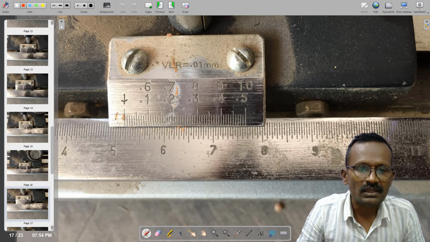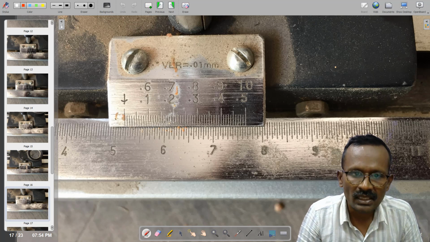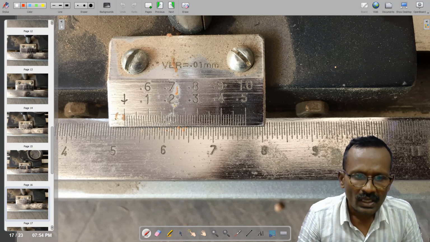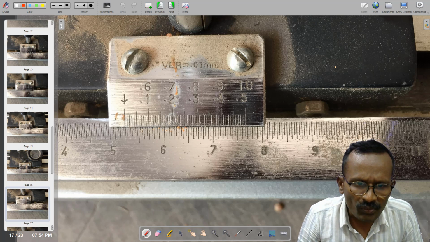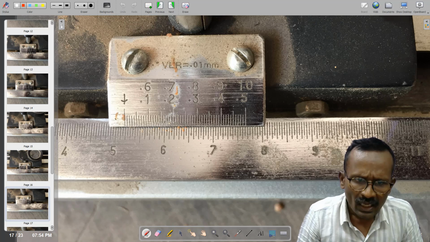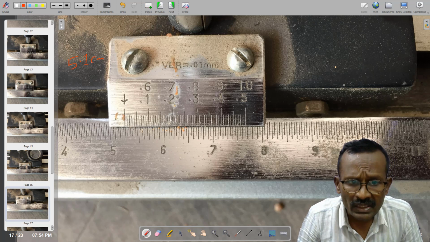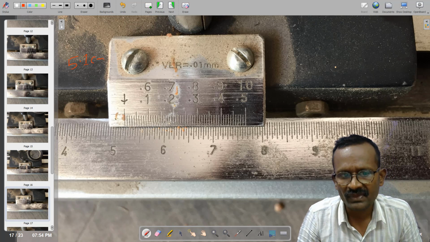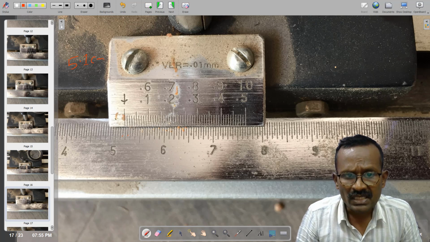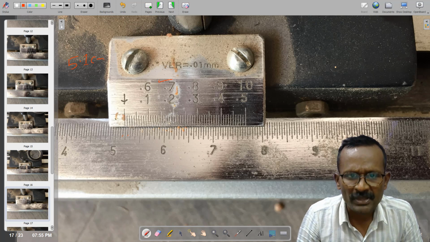First, I use the easy method. We use this number. It crossed 5.1, 5.15, 5.115. The reading is 5.1. In this case, what should we do? It crossed the 0.05 division. This is 0.05, this is the 0.1 division. Crossed 0.05. In this case, what you should do? You have to take this upper scale reading.